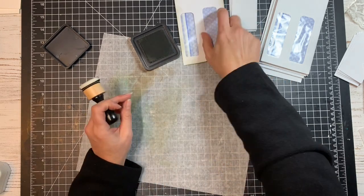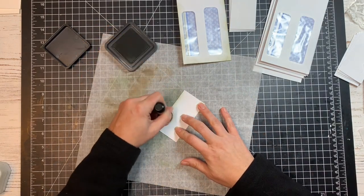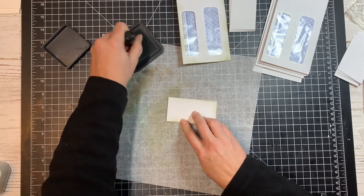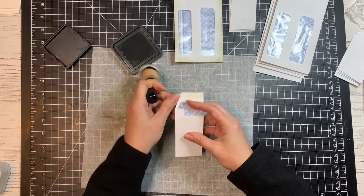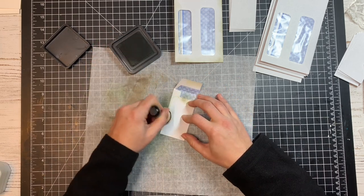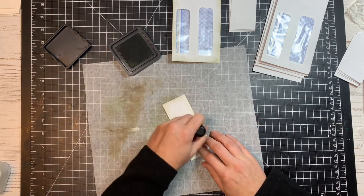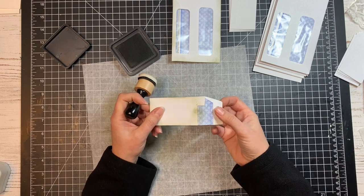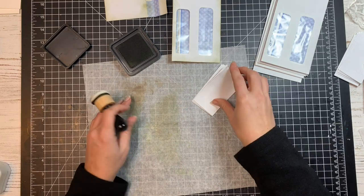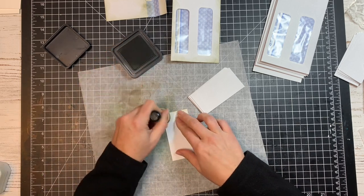So I'm gonna do that with all of my envelopes. And then for the 7 of these that I picked out, I'm just going to go around all sides on one side. And then on the other side, I'm going to do everything but the flap again. So I'm gonna do the top edge, the little side edge here, this edge, and then inside here, inside the flap. So I'm not gonna worry about the flap part, but I am gonna do inside of there. Okay, so I'm gonna go ahead and do all of these and I will speed it up and cut it down so you don't have to watch this entire thing.